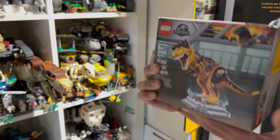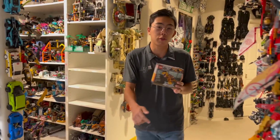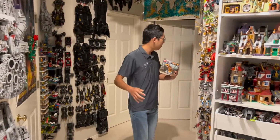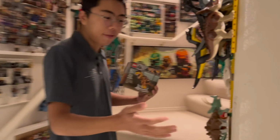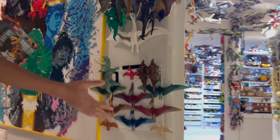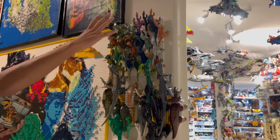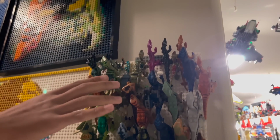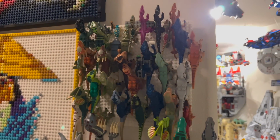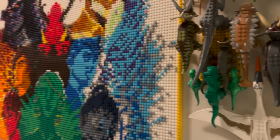It's a really interesting one, but now with this, I can finally 100% complete my collection of LEGO dinosaurs, because you saw the T-Rexes, which are over there, but as we make our way back to this area, you may notice that I have a massive wall display for all of the other dinosaurs, from the flying creatures like the pteranodons and pterodactyls, to some of the larger creatures right here, to the triceratops and the raptors, a whole collection of different raptors. I have been on a quest to collect every single different kind of LEGO dino yet, and after putting up this display, only one was missing, which was this exclusive T-Rex.